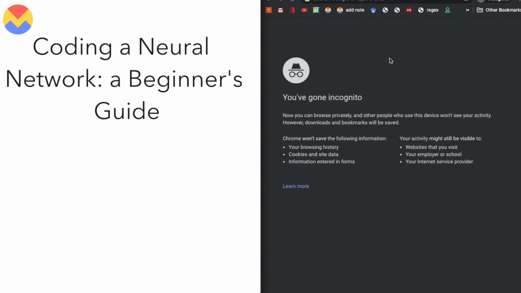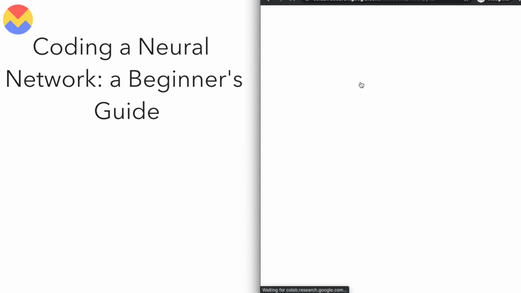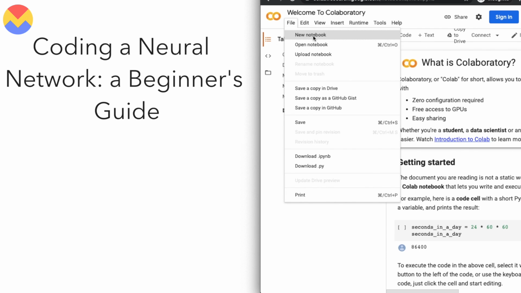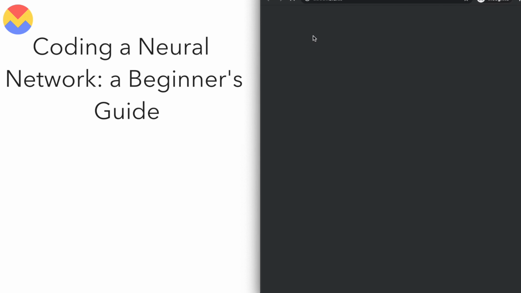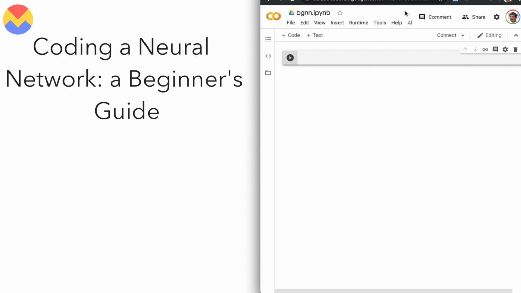So we're going to write up our network in something called Google Colab, just because it's the easiest place to get things up and running. So search up Colab, and by clicking on this link, you'll eventually reach an interface like this. Now, if you haven't signed in already to a Google account, you'll have to click File and then New Notebook, and then you'll receive a sign-in prompt. Sign in and voila. So here we can write and execute any code written in the Python language.